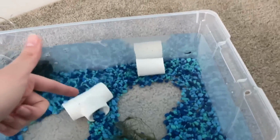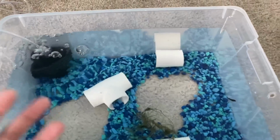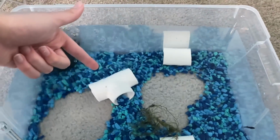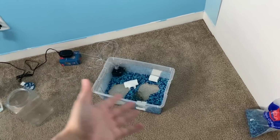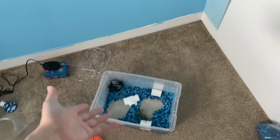Also, we have the 3 PVC pipes, which you guys can pick up at Home Depot, Lowe's, stuff like that. And these things are really inexpensive. Like these were like 59 cents. This was like $1, and they make for great tunnels for bettas. And like I said, we do have the Java moss in here, and I will be getting some more plants. Also let me know if I should get something to add in here. I'm excited to finally have an actual aquarium type of thing running. And it is a mini pond, so that's pretty exciting.